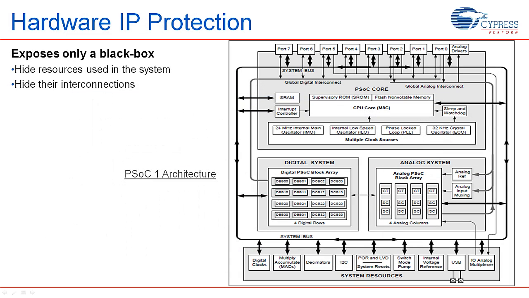The next level of IP security is provided by means of hiding the hardware resources of the system and their interconnections. PSoC devices yield a highly integrated system where programmable blocks can be configured as various types of peripherals, and most of them can be connected to each other internally. These peripherals can be routed to any of the input-output pins. So the system is like a black box to your competitor.